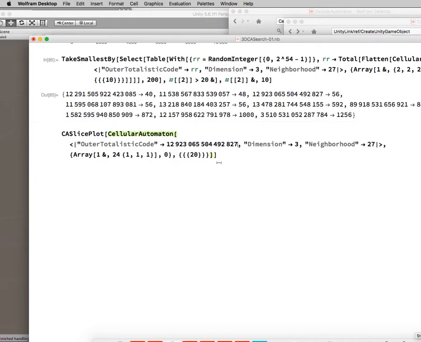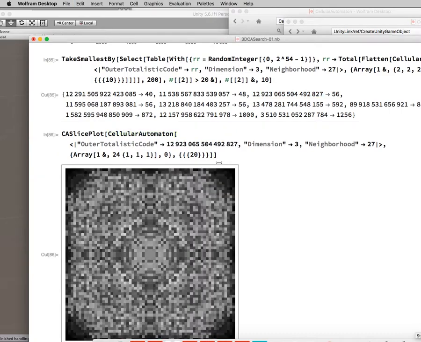And now this is going to mimic a slice plot of that. Well, that's really weird. So this is in the case of, oh, that's the 24 case.